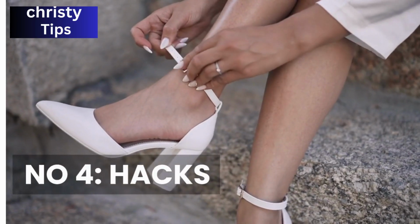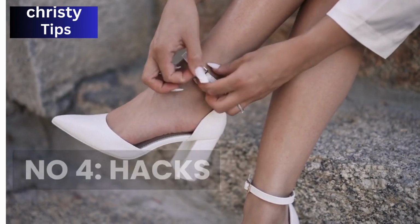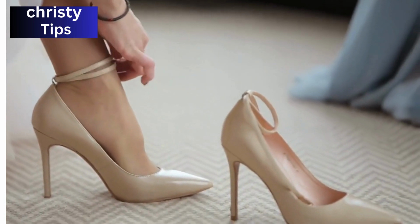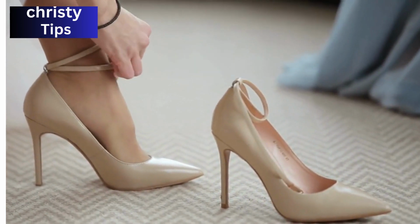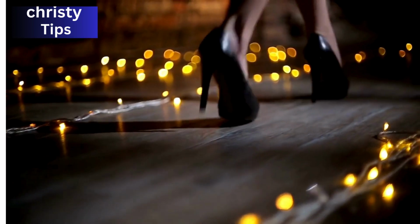But wait, there's more. With ankle straps and wider bases, high heels are more comfortable. With their added support and stability, they're the wise choice for those busy days and nights when you need your feet to keep up with your ambitions.